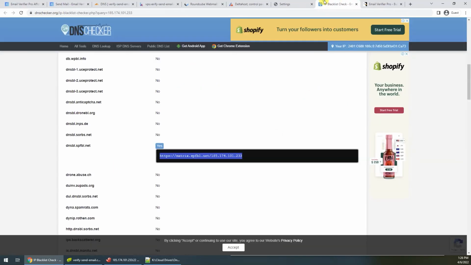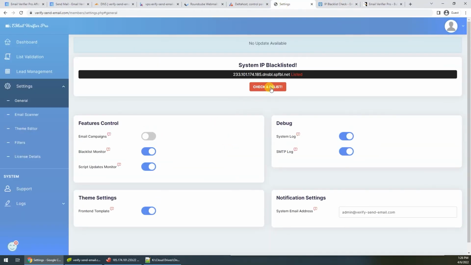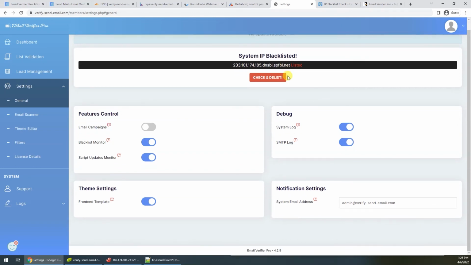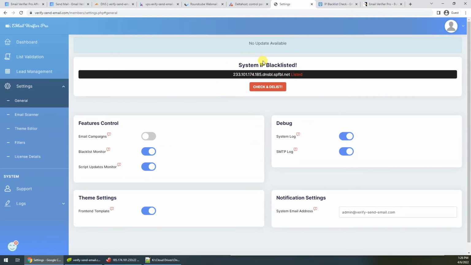Okay, so as I told you, don't be afraid of any kind of blacklist you see right away with your fresh startup VPS, because other kinds of things can happen for this. It's not that you just spammed a bunch of emails or something like that. So just ignore that fact and fix it up, and it will be fine. So to fix this, in this case we have to fix the RDNS from the VPS side. As this is Delta host, I'm not sure if they provide a DNS management system or we have to manually ask them.